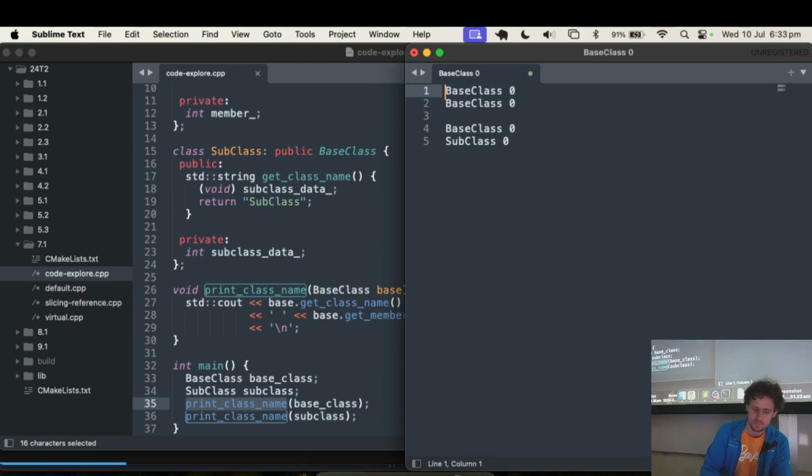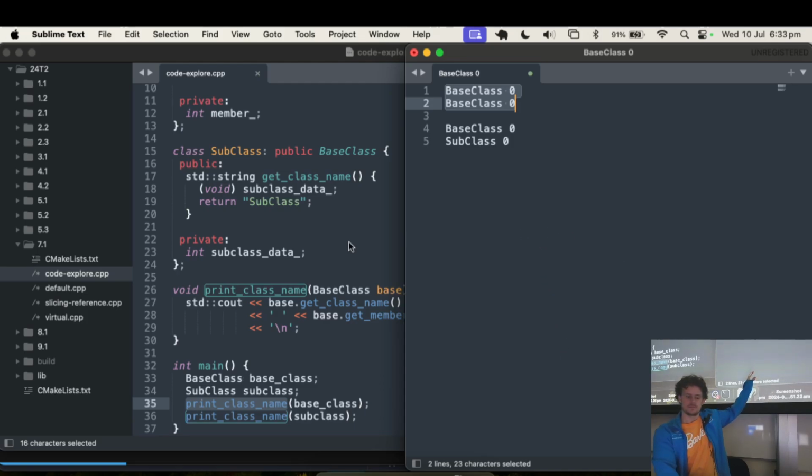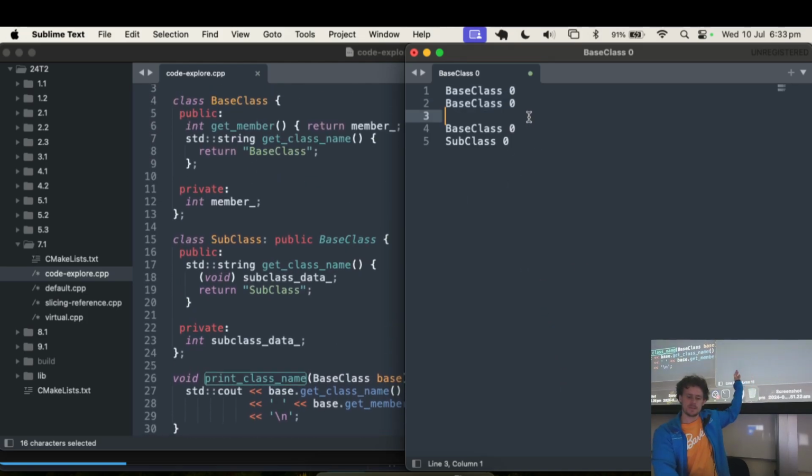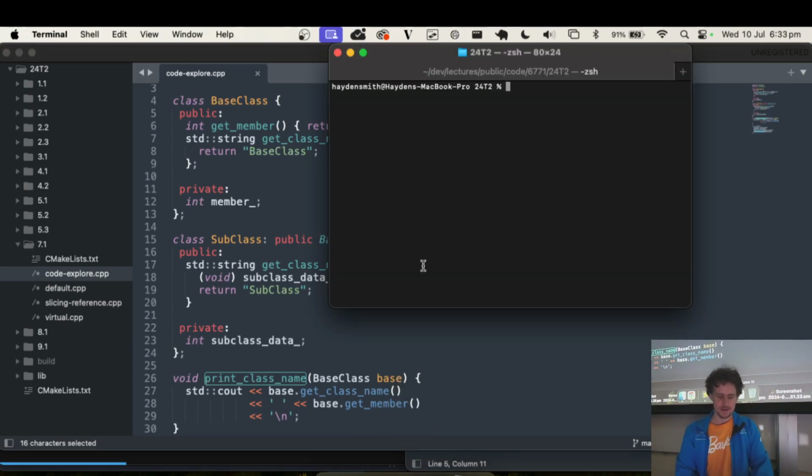Who thinks something like that? It's probably not going to print that exact thing. I probably screwed something up. But who thinks it's going to print something along the lines of this first one here? Who thinks it's going to print something along the lines of the second one here? Okay. Ooh, mystery. All right, well, let's go do it together then.